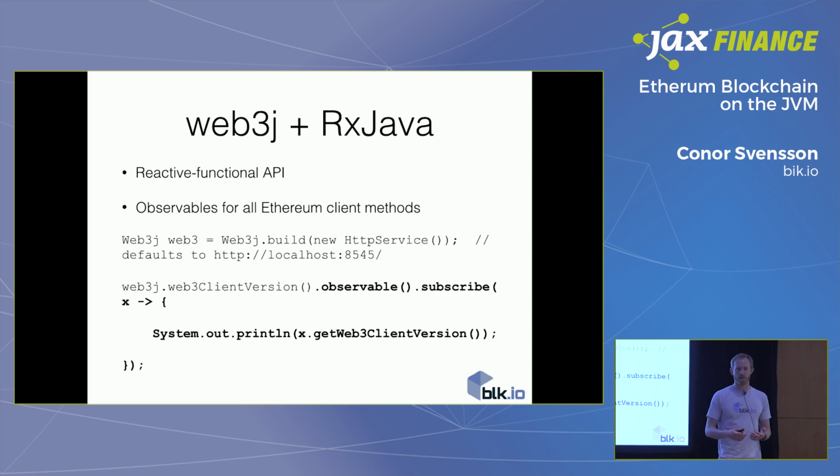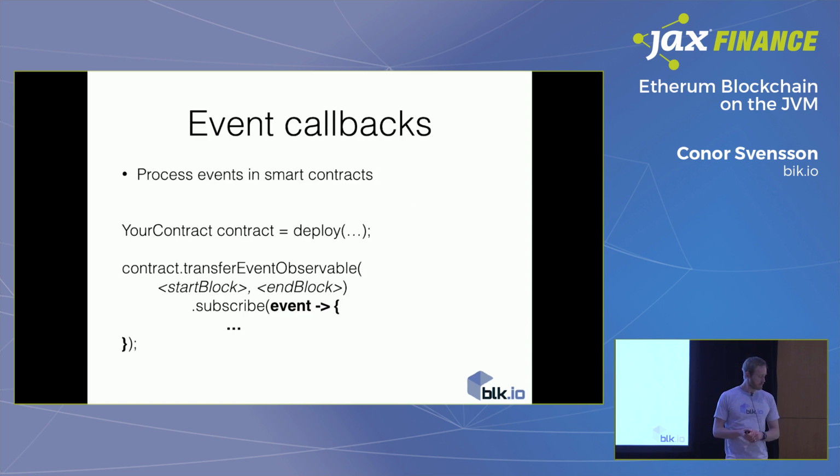But that gives rise to a lot of flexibility in terms of functional composition, because you have these streams of events that you can merge together and accomplish lots of cool things with. So with smart contracts, you can have what are called events. When you call a method on a smart contract, you can create an event, which in effect is just like a log statement on the Ethereum blockchain that specifies some specific event having taken place.